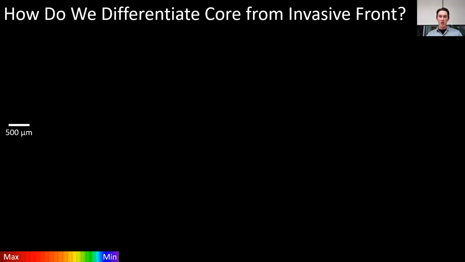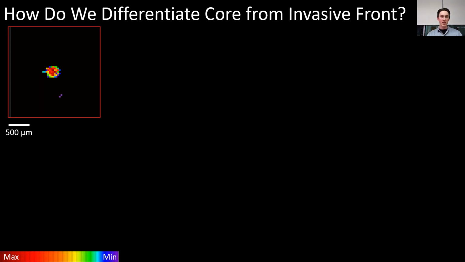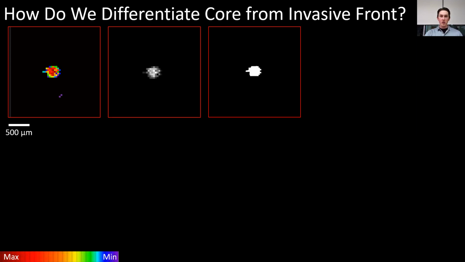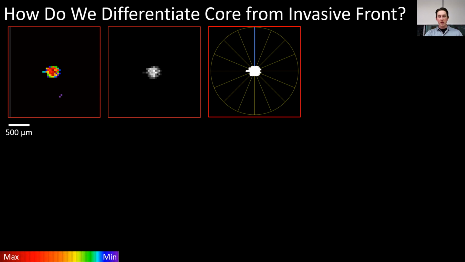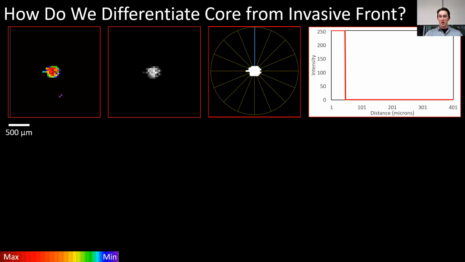So how do we differentiate core from invasive front? The first thing we do is we find a core image in HDI. It'll look something like this. We convert to grayscale because the computer does not really know what to do with all the color. And then we wrote a code in JavaScript so that it automatically will crop the image. It'll automatically threshold it so all the pixels are on or off. And then we can automatically find the center and place a pinwheel in the center of that object and begin running an analysis on each line starting in the middle going out.